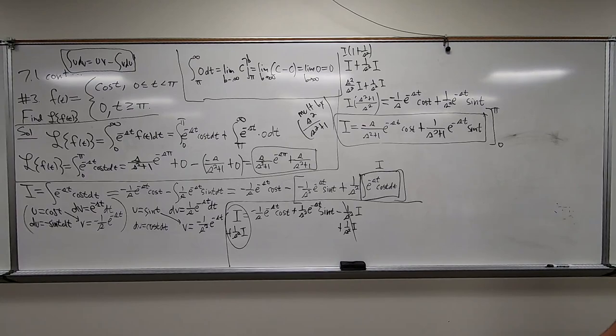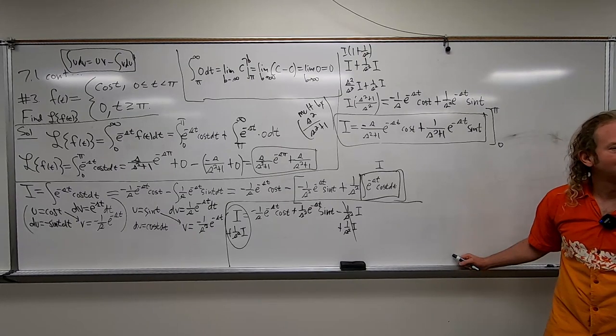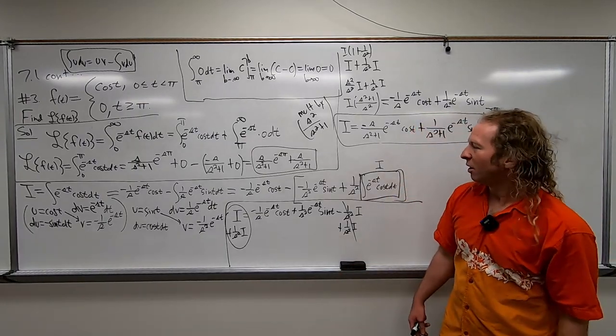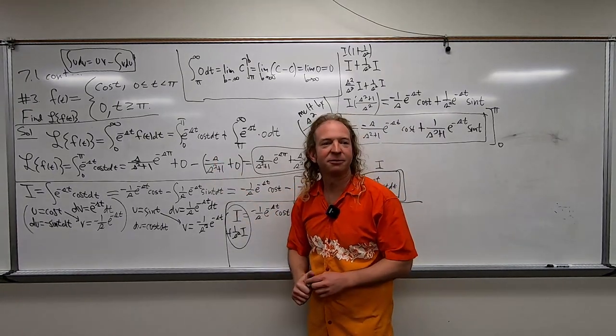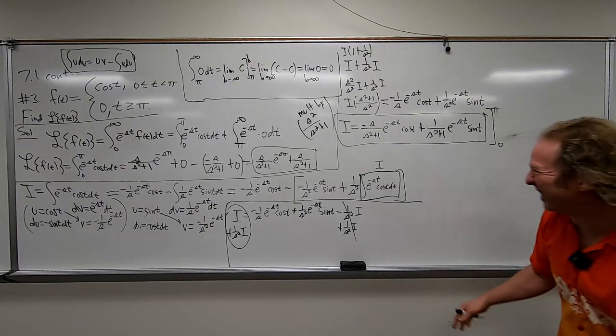So the negative s over s squared plus 1 plus 0. If it's 0, the e to the t would become 1. E to the negative s t, since t is 0 at all. I thought your t was pi with a t in the other equation. Okay. It makes sense? Okay.